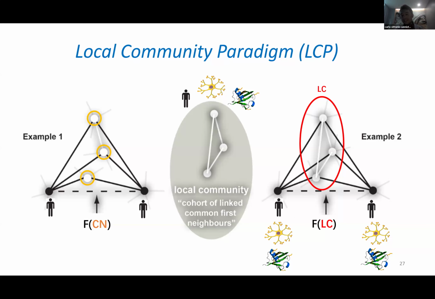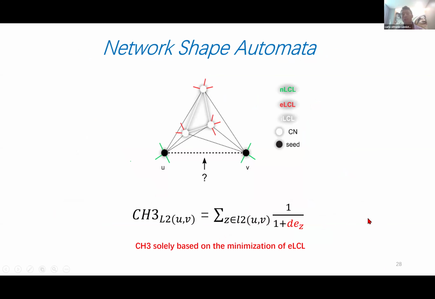And the rule I created is very simple. It says that you need to minimize the external links to your common neighbors. The less they are, the higher is the likelihood that these two people or these two proteins, these two neurons will fire together. Because this ensures that this is the critical mass, is the local community that is isolated from the rest and speaks internally to create a function. And here is the simple index that explains the concept. This is the Cannistraci-Hebb rule 3. There are different rules, but this is the main rule.